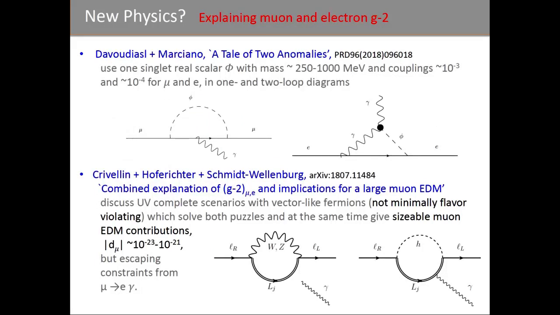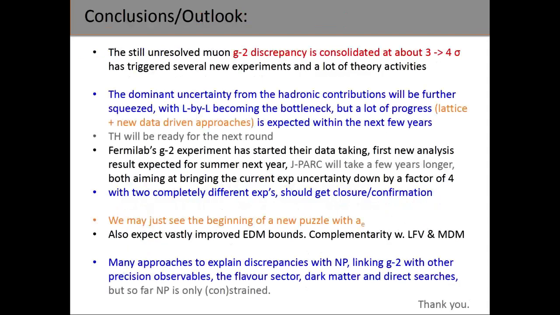Remember at the beginning of the talk, I talked about a_e, where we have a discrepancy, but now in the other direction. Now people are thinking about a solution of the tension of the two anomalies by having an obscure BSM scenario which solves for the electron in one direction and for the muon in the other direction. I think the verdict on these things is out, it's very recent, I looked the references up. We don't have a real confirmation of the electron's anomaly, but still it keeps us theoreticians busy, and I think that must be a good thing.